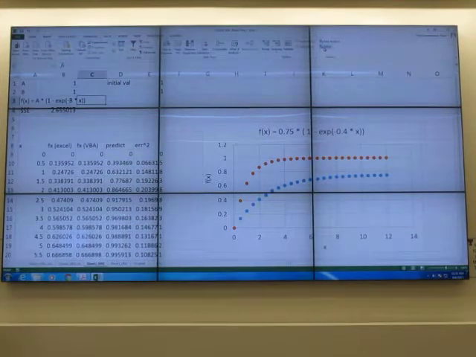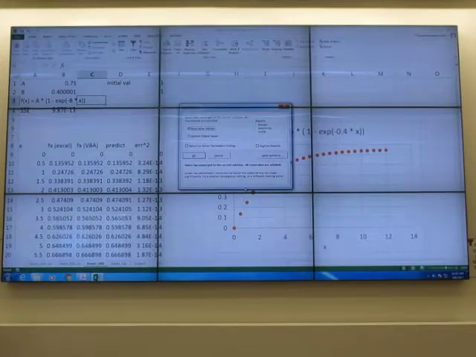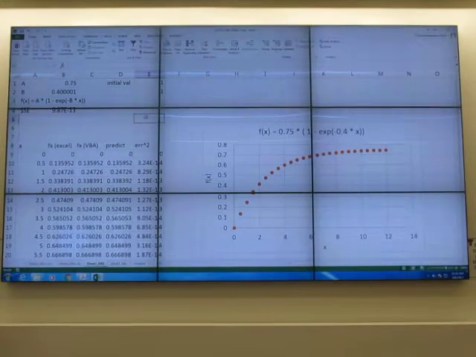I click Solver. Set objective to B4, which is SSE, sum square error, by changing B1 to B2. So this is an array of 2 cells. Change 2 cells at a time. Click solve. Okay, magic happened here. You change from 1 and 1 to, maybe it doesn't work. Oh, it worked. 0.75 and 0.4. Ta-da! You like it? If you like it, click OK. Then you keep the value.